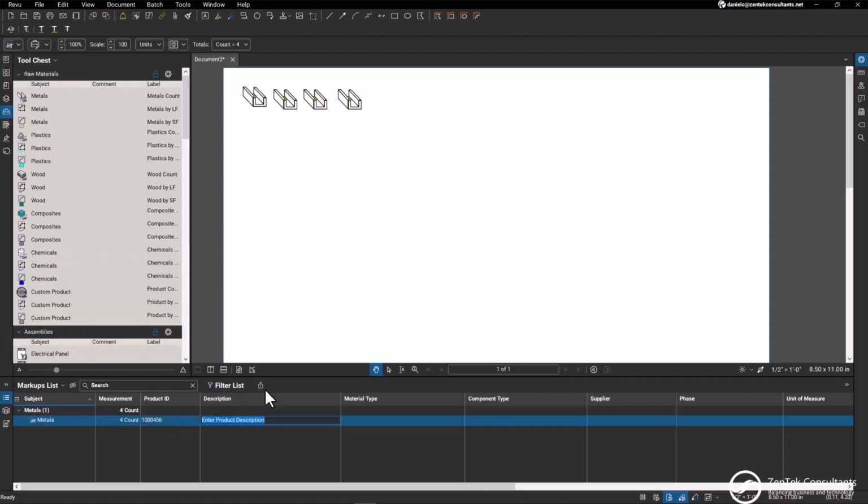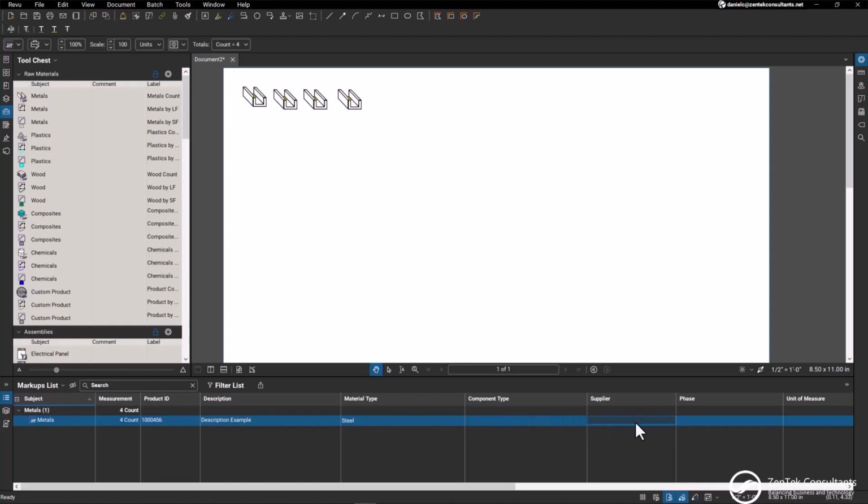Description, any description that you might need. Okay. Under here we have material type and a drop down. So for each type of material, we have various different material types. For metals, we have steel, aluminum, copper, iron, stainless steel, brass. So maybe this is steel metals. And you can also just double click and customize any type of material type that might not be in there.